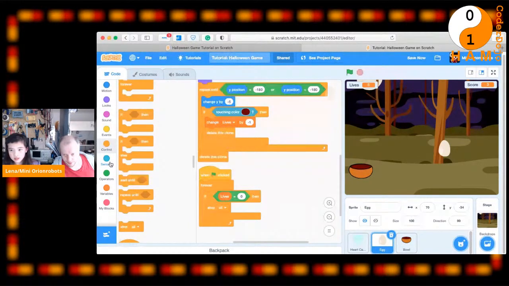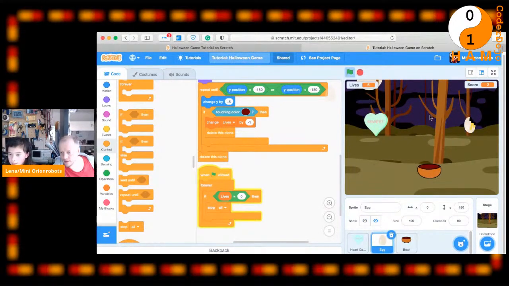Got you. And now that we've got the lives like this, we also want to save it and test it, probably. So I'm going to, on purpose, catch an egg. And you can see the lives going down, it's 4. I'm just going to catch a few so then you can see that it stops. And one more egg that I need to catch. And here we go. So it's ended, and that's all.